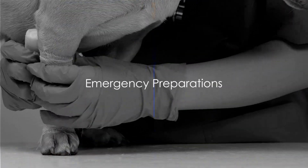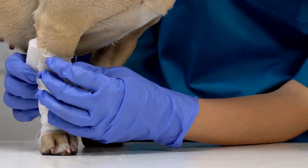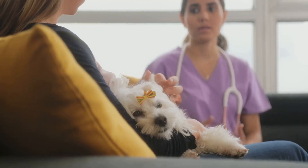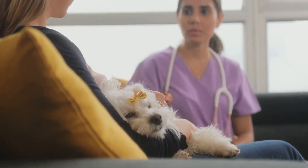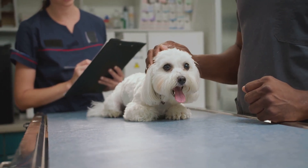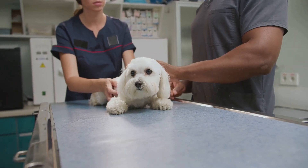Finally, let's talk about preparing for emergencies. When you're on the road with your furry friend, it's crucial to have a plan for unexpected situations. Just like you'd have a first-aid kit for yourself, it's equally important to have one tailored for your pet — including items like bandages, tweezers, antiseptic wipes, and a pet thermometer. Another key part of emergency preparation is having the contact information for vets in the areas you'll be visiting. A quick online search before you set off can provide this vital information; add these contacts to your phone or jot them down in your travel notebook. Likewise, know the location of the nearest emergency vet clinic. Remember, emergencies don't always happen during regular office hours, so ensure your chosen clinic offers 24-hour service.